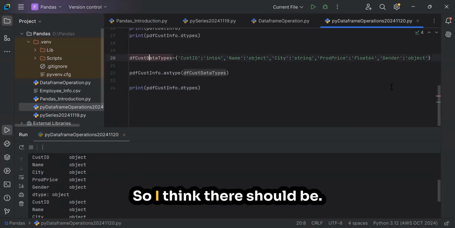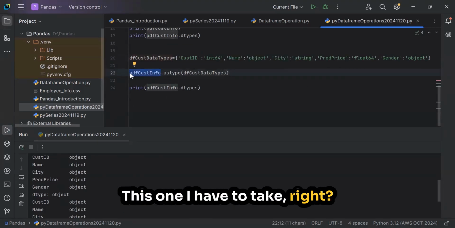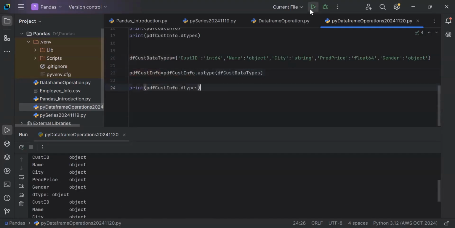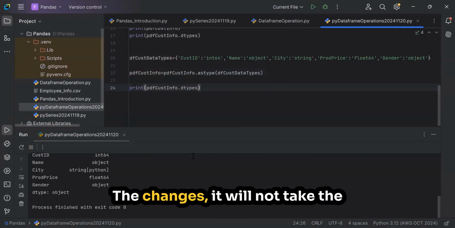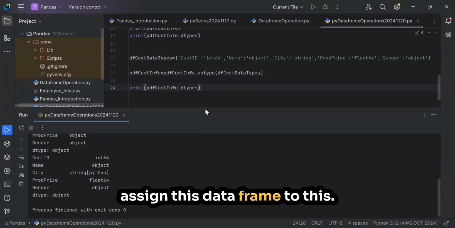So I think it should be assigned, equal to this one. It will not take the changes unless you assign this data frame to this.